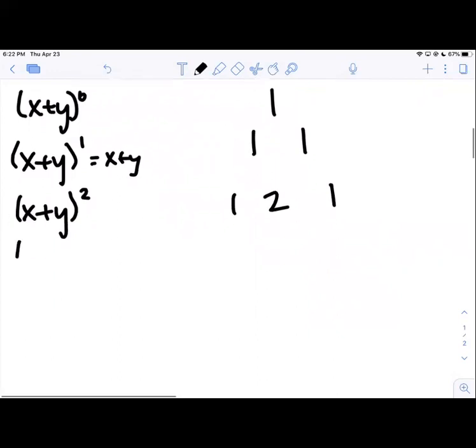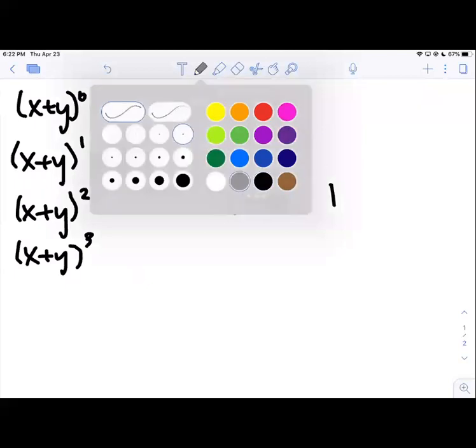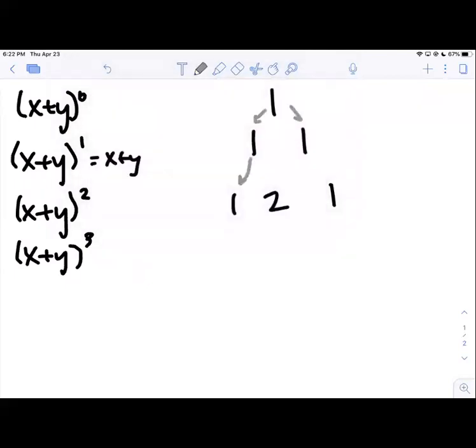We can keep going. (x plus y) to the third. We could work that out. But the cool thing about Pascal's triangle, and the whole reason we do this, is that it's lined up this way because we're going to use the lines above it to help us solve what comes next. So you always carry the ones on the outside. It always starts with a 1 and ends with a 1. But the middle term comes when you add the 2 that are on top of it together.